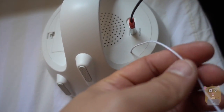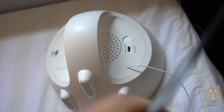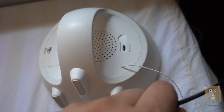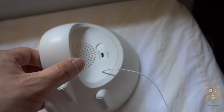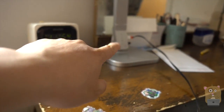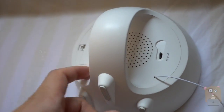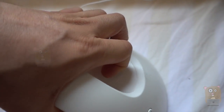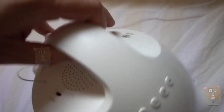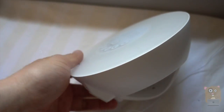A couple of other things on the back: here's the antenna, and here's the USB 5-volt input — it's a micro USB connection. It came with a micro USB cable, about four feet or so, and also an AC adapter that outputs 5 volts at 1 amp. Since the output is 5 volt 1 amp, I can just plug into any USB outlet and use my own cable. Here's the speaker. And over here is the battery compartment — three AAA batteries. When powered off battery, the LED will not illuminate when it gets close to the alarm time.